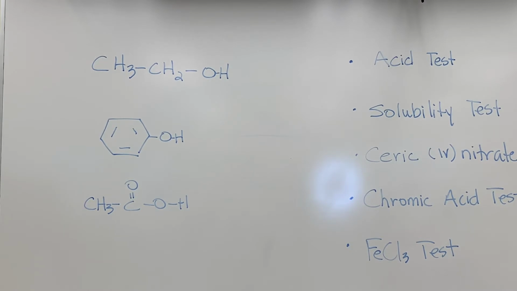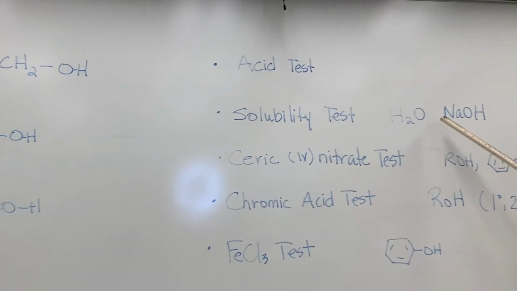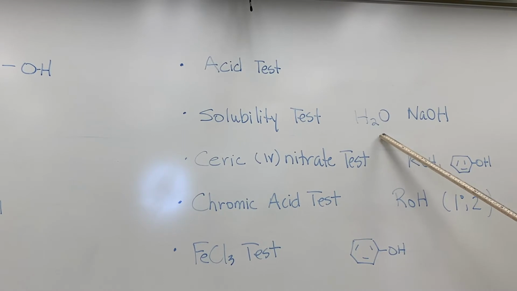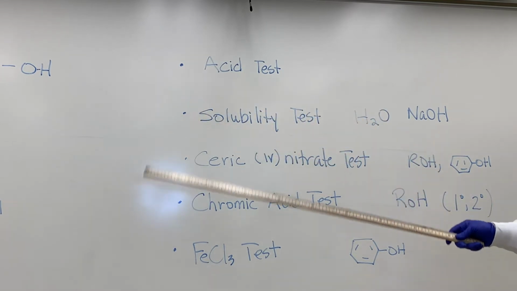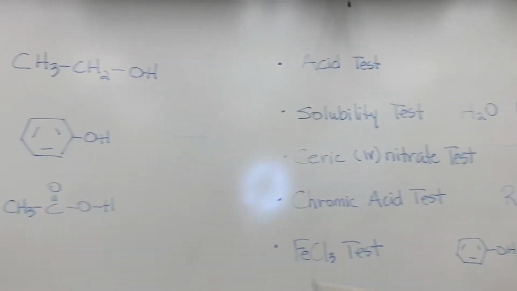Usually if you have up to about 4 carbons, water solubility is pretty good, but after that the water solubility goes down greatly. So we'll take a look to see if something is water soluble. And then if that substance is only slightly soluble in water or it's insoluble, then we'll test it also with sodium hydroxide solution. We find that for sodium hydroxide solutions, we can see solubility with phenolic groups and obviously with the carboxylic acid.